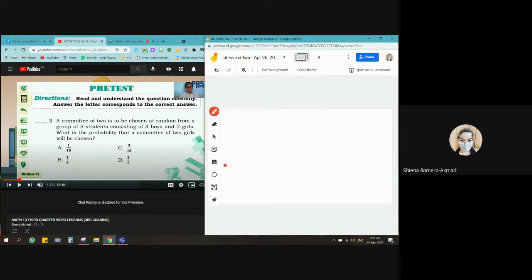As you can see in this problem, you will use a fraction. To do that, you have to consider the given condition. Now you will choose 2 girls only. So that is your numerator: combination of 2 taken 2 at a time. While in the denominator are all the possible outcomes that we have. The one on top is the favorable.